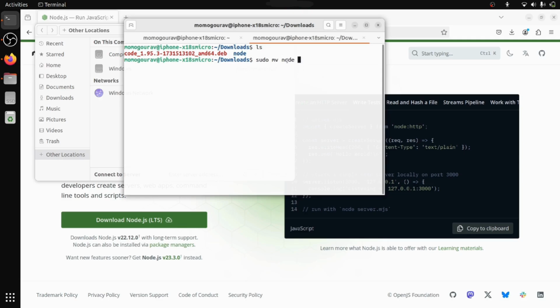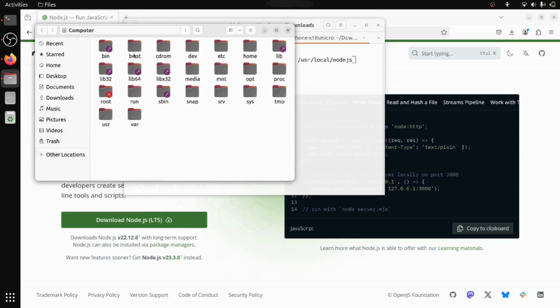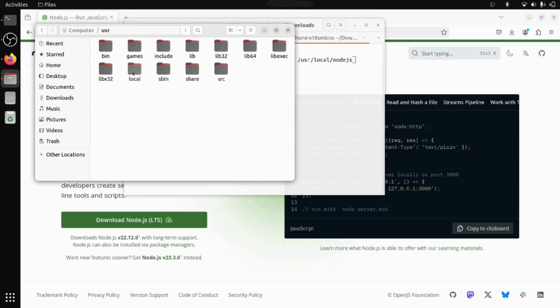So I am moving this folder, and then where the location, user, then local, and then I have to give, suppose I want the name of the folder as Node.js.